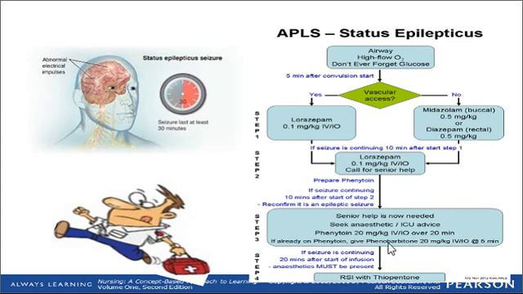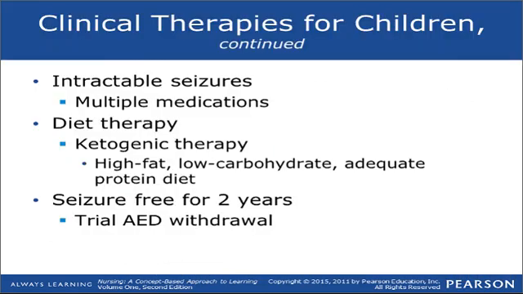Let's see, senior help and anesthesia may be there because you may need an airway. Also putting them down, like putting them on a propofol drip to keep them sedated and safe. Again, I'm not really going to go into the children, so that will finish this lecture on your anti-epileptic, anti-seizure drugs.